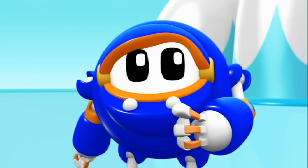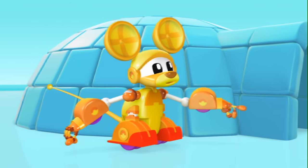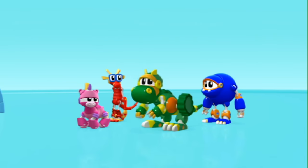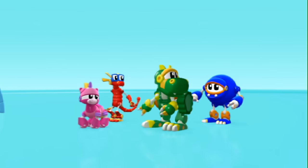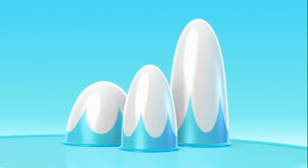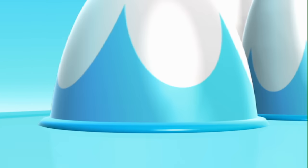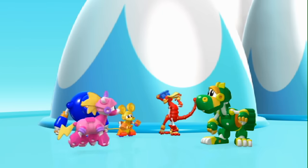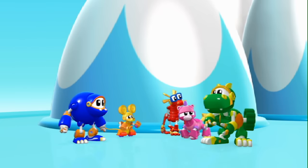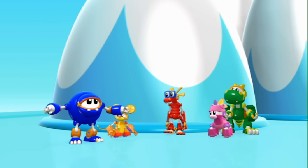What are igloos made of? I know — ice blocks. So we need to find some ice blocks. I don't see any ice blocks. Me either. Just that big mountain of ice over there. Animal Mechanicals checking it out. Nice ice! Too bad it's not nice ice blocks. Maybe we could break it up into blocks. Right! It's pounding time!